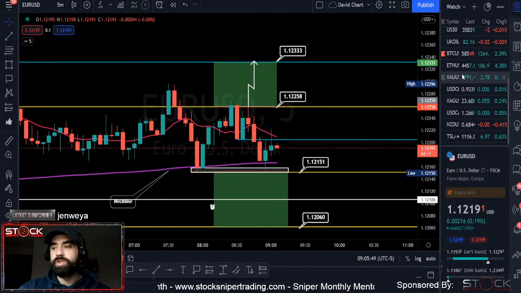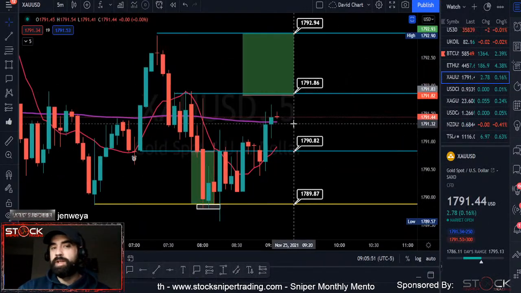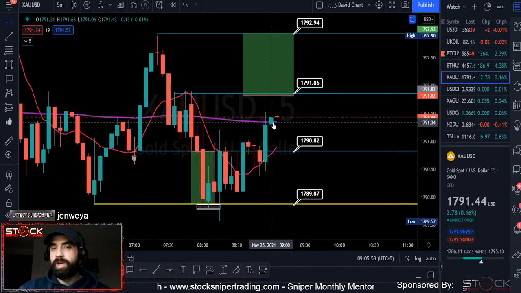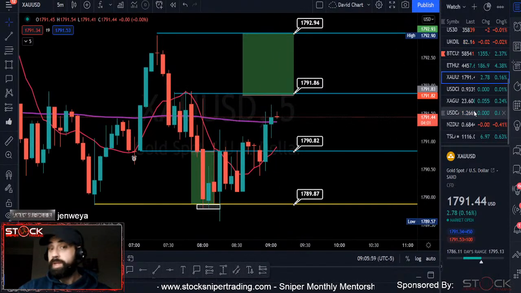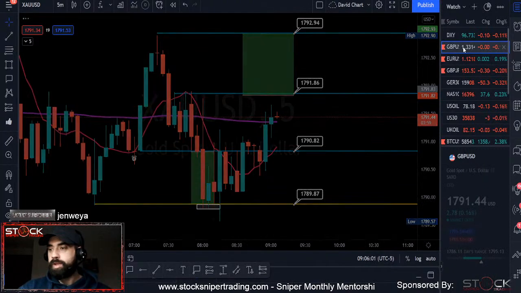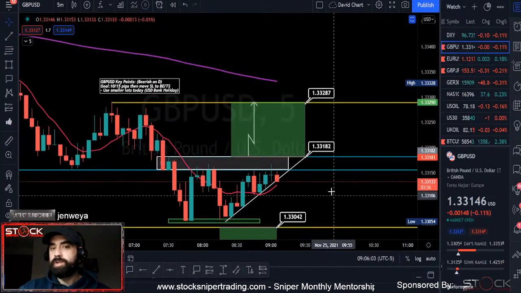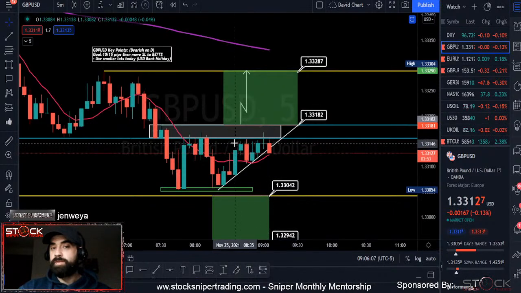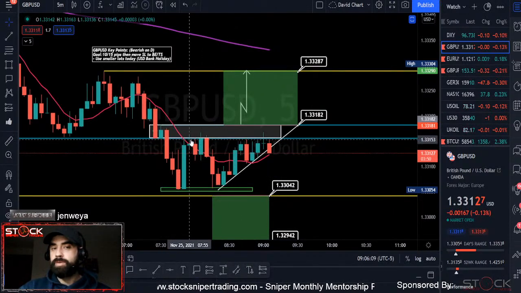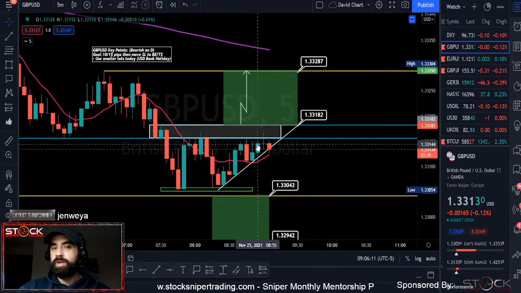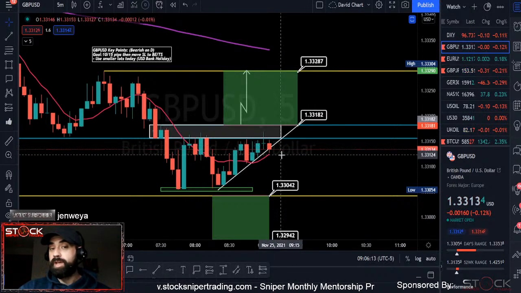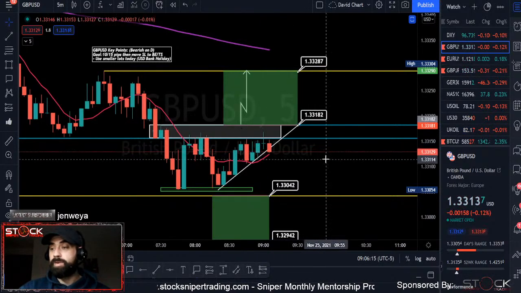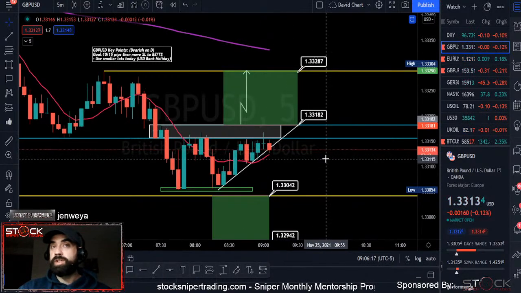So let's check out gold as well. Same with gold, guys. It's pushing up, ranging around that moving average, waiting for the overall next big move to happen. Okay. So I'm going to leave GU on. It has the most probability, the highest chance, I think, for continuation. Let's watch and see, or maybe not. You can see it's now getting rejected 11, 12 times here. So it's got to hold eventually, or it's going to actually get a pop.